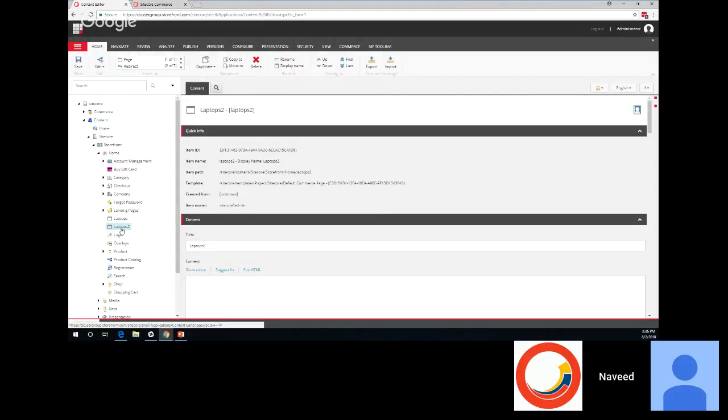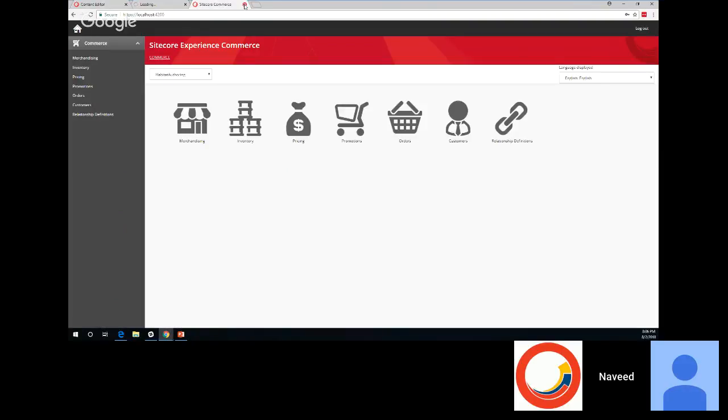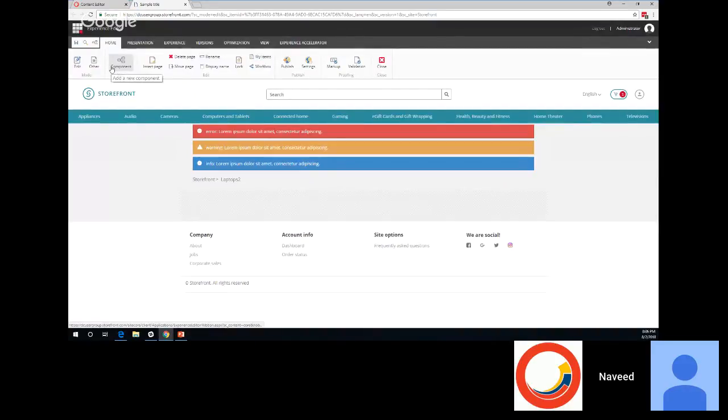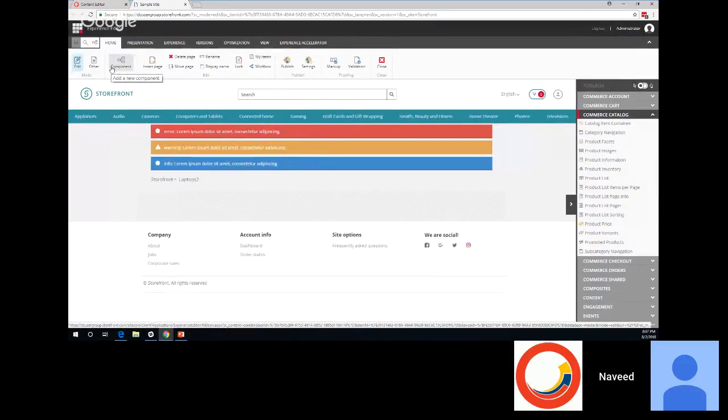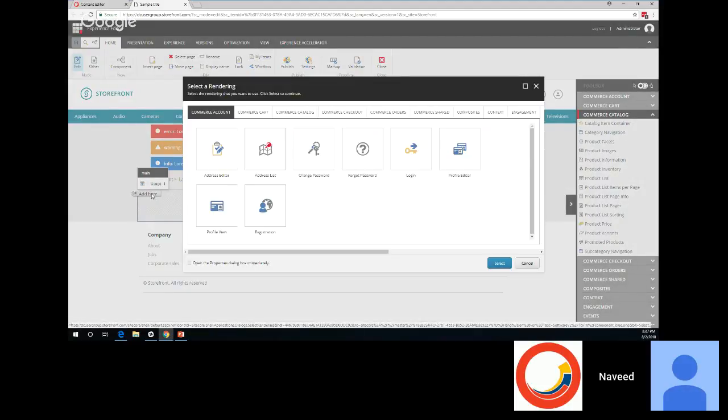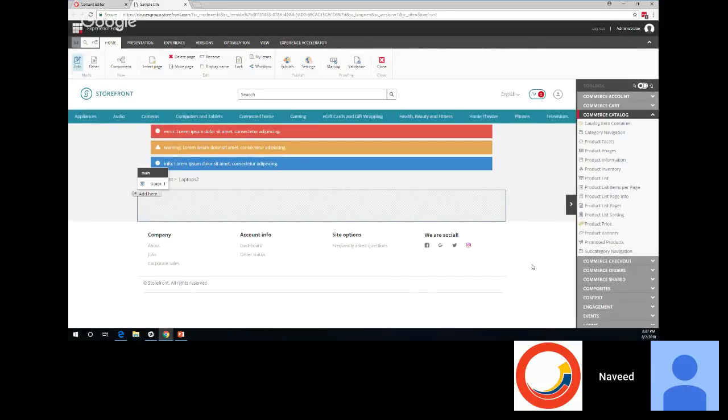And then I'm going to go into experience editor mode. Let me shut this down. So within the experience editor mode, what I see here is I already have the header and the footer, and I just need to fill out the interior body. Traditionally, what we are used to doing is clicking in the placeholder settings, and clicking on add here, which brings up the select rendering model, and we can select a rendering. But with SXA, you get this drag and drop feature.